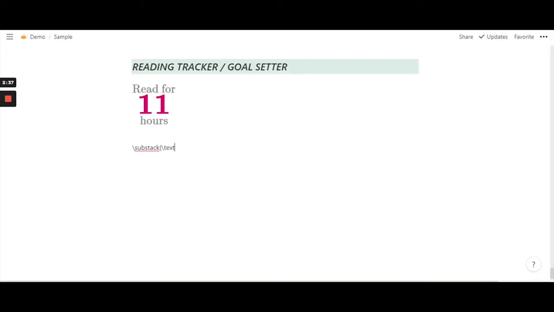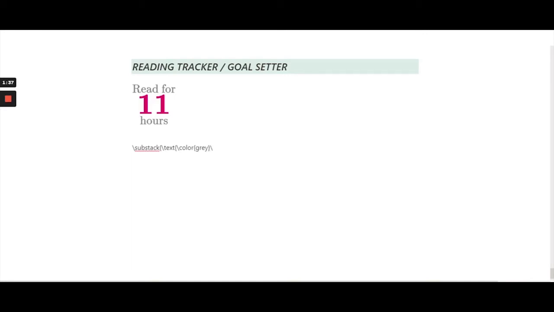So after you decide on what kind of font you want, go ahead and open a bracket, and inside this bracket is where you put in your color function. And I'm going to go ahead and put in a gray color. So basically we finished deciding on what kind of font we want and what kind of color.